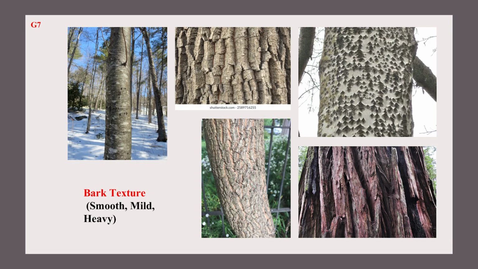Okay, next slide, we're going to jump to the bark texture. Remember I talked about smooth, mild, and heavy, or smooth and contoured. Here's some examples where you can see the one on the left is a smooth type of bark, and the other ones are more textured. So you're going to see different levels of texturing, whether it's mild or real heavy. Some of them, like redwoods, you're going to get deep grooves in there. These can create a lot of contrast and shadowing or interest.